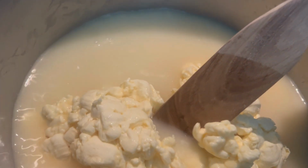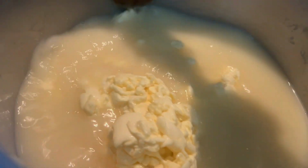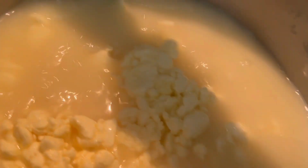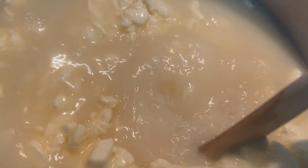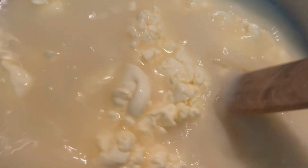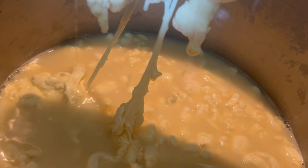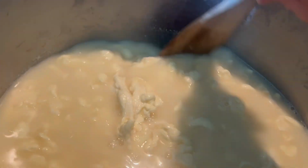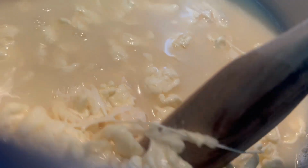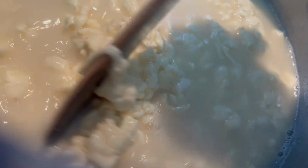So you can already see it's already sticking together. It will definitely scorch if it sits on the bottom, so we definitely want to mix this around and get this all incorporated. And as this heats up, it's kind of tough now, but it's going to start getting really stretchy, which is really cool. As it heats up and you start stirring it, you can see how it's getting stringy. Eventually it will all string together and be a big clump. I just want to fold it. Not really sure exactly how you fold it with a wooden spoon, but you do want to work that salt in here.